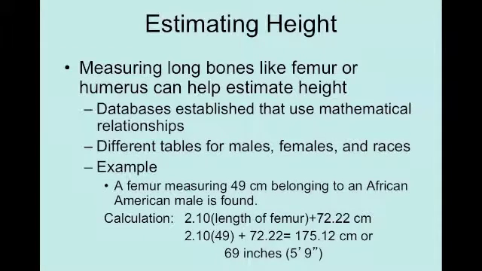We can also, if we don't have a full skeleton, which we rarely do in the archaeological record, estimate the height of an individual based on some of their long bones, which again are the leg and arm bones. So we can measure those and compare them to known populations to determine about how tall an individual is. So there's some math in history as well.